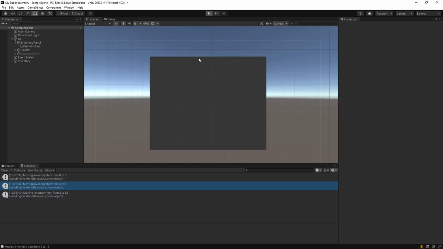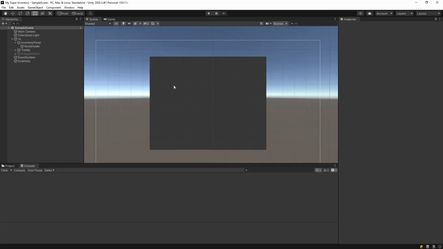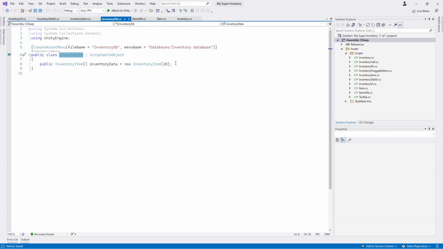It works now, but we don't save inventory changes into database. And when we start game again, we get inventory state from database. To fix it, we need to open inventory DB script and add new method called move items in database.